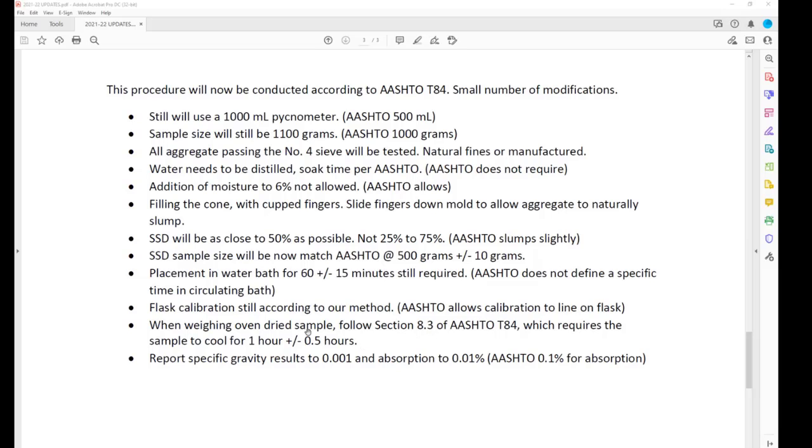We're sticking with AASHTO. I just wanted to draw it to your attention, and our other procedure had it written differently, but it's still an hour plus or minus a half an hour. So it's still 30 to 90 minutes of cooling time before you weigh it to get your results. And our reporting for specific gravity numbers is the same, but absorption is to the 100th of a percent. AASHTO requires to the 10th of a percent.